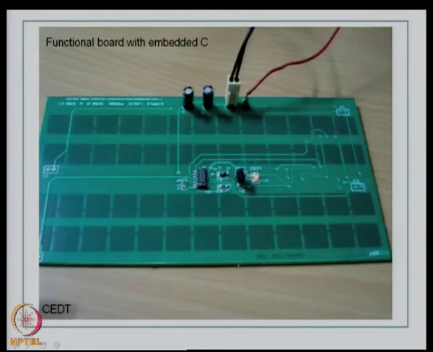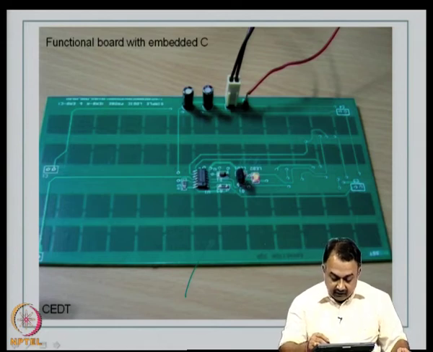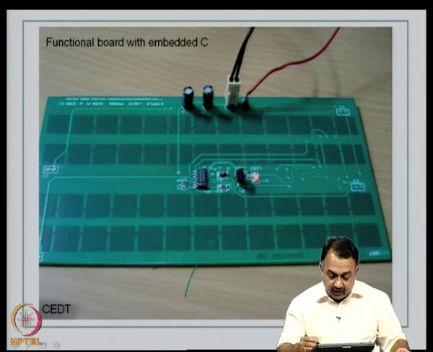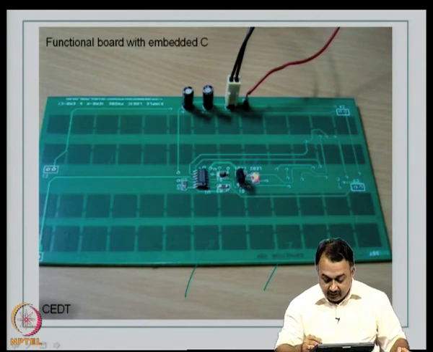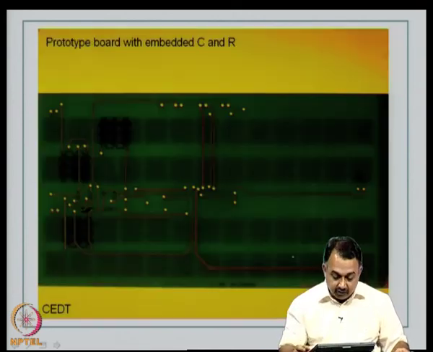Now, you can see here this functional board, this is with embedded capacitors. You can see here the inner layers, that is capacitor, and this is basically a small circuitry demonstrating the working of these embedded capacitors. Now, the idea is from this picture, if you are using a high end, manufacturable industry design, the geometries of these capacitors have to be reduced to such an extent that you can reduce the real estate of the entire board.